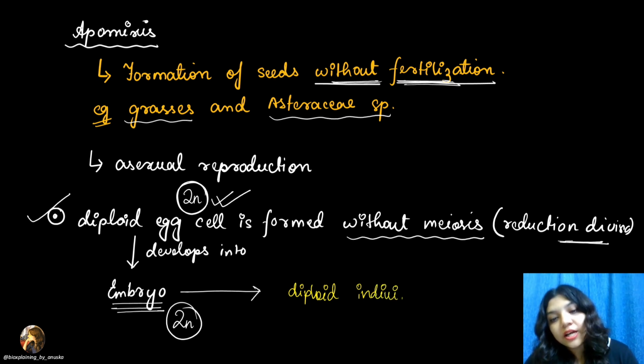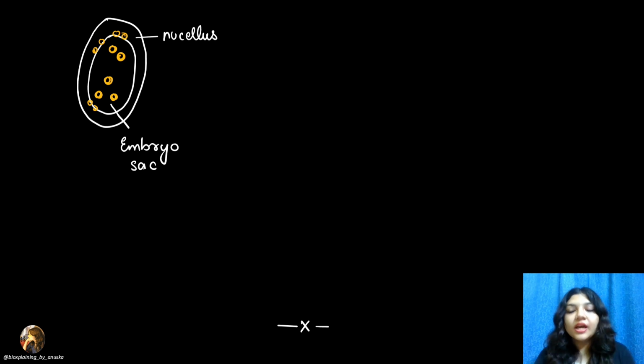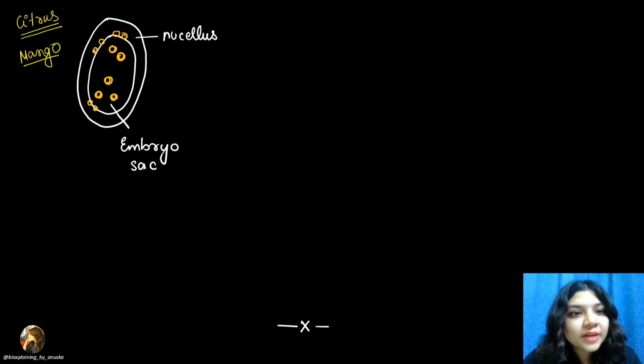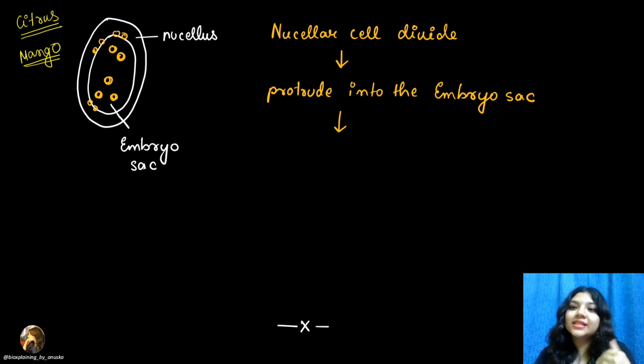तो आई गेस दिस इज क्लियर कि सब कुछ यहाँ पे डिप्लॉयड ही है, हैप्लॉयड का कोई सीन है ही नहीं, बिकॉज यहाँ पे मेयोसिस होता ही नहीं है. विदाउट मेयोसिस व्हाट विल हैपन? द सीड फॉर्मेशन विल अकर. ओके, तो क्या होता है कि इन वैरायटीज सच एज साइट्रस फ्रूट्स के बारे में कहो, मैंगो के बारे में कहो, इसमें ना क्या देखा जाता है कि some of the nucellar cells that are surrounding the embryo sac, like I've drawn in this yellow, in the nucellars, some of the nucellar cells that are surrounding the embryo sac, they start dividing.